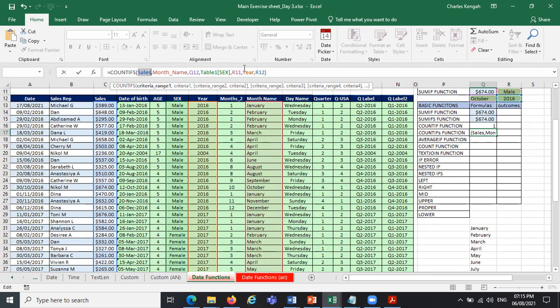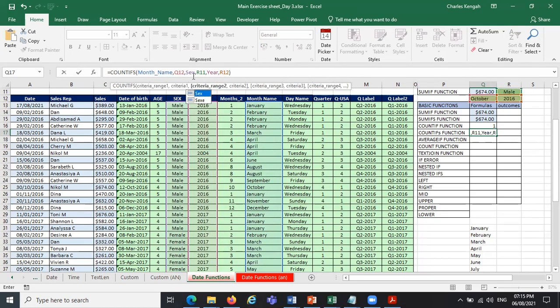The order changes. It starts with the criteria range. Now it will be more of the equation. Criteria range. Remember, it is a range, and it is counting, not counting sales. It will rather take off this. Maybe criteria range is month. What was the criteria? The month that will be entered here. That's it. Then the next criteria range can be sex, which is this. Since the name is already created, I can change it to sex like that.